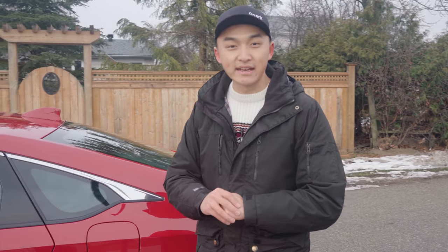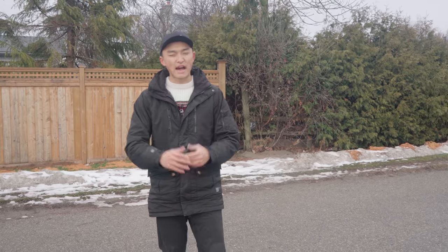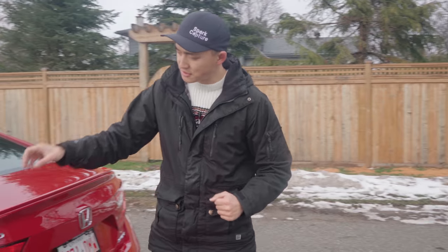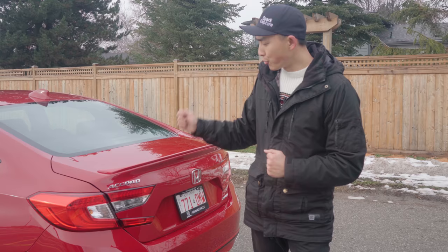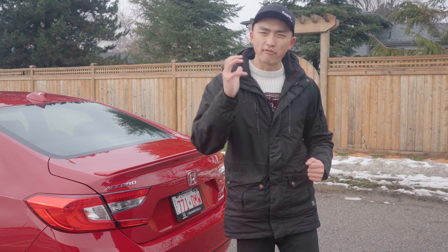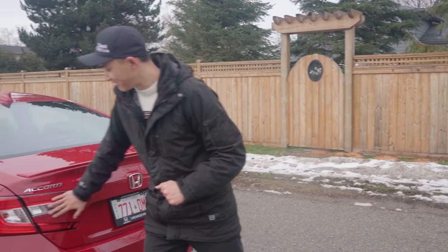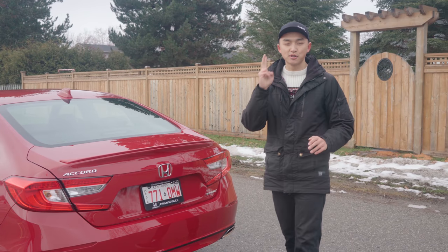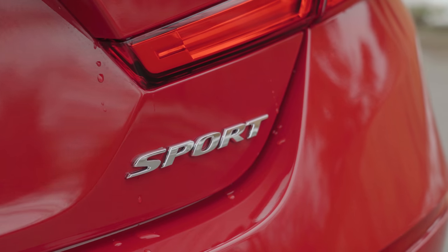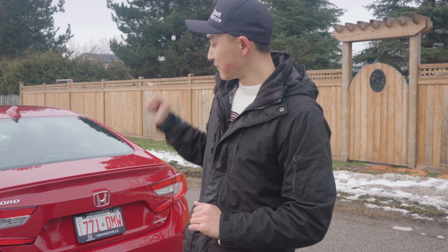Moving up above, notice the shark fin antenna, again adding sporty elements. Moving to the rear of the vehicle, I love this because number one you have a very subtle spoiler on top of the trunk. I kind of like it when cars have sporty spoilers that aren't too big and overpowering. The LED taillights are paired with the Accord badging and Sport badging. Now there are two different trims: the 1.5 turbo Sport and the two-liter Sport Touring or two-liter Touring — pretty big power differences which we'll test out when we drive.